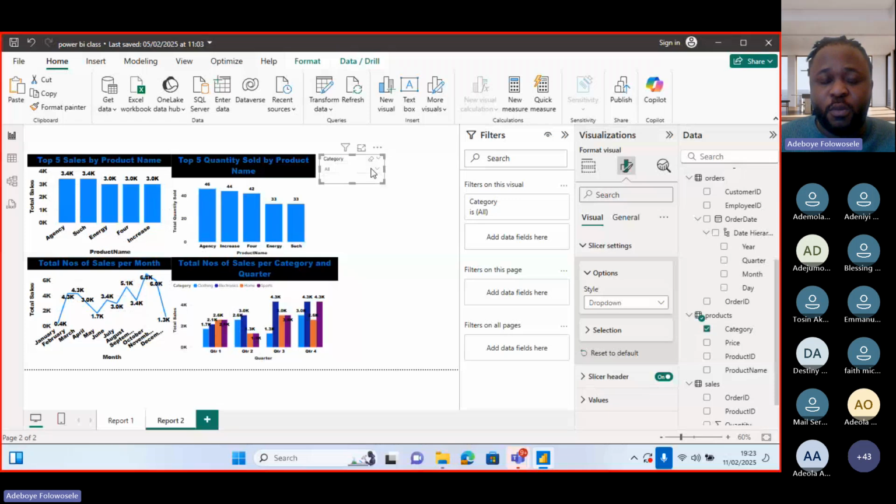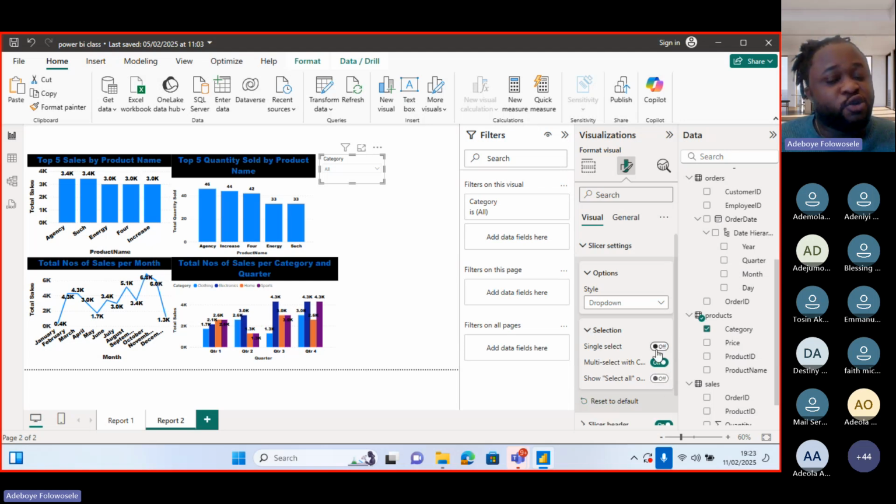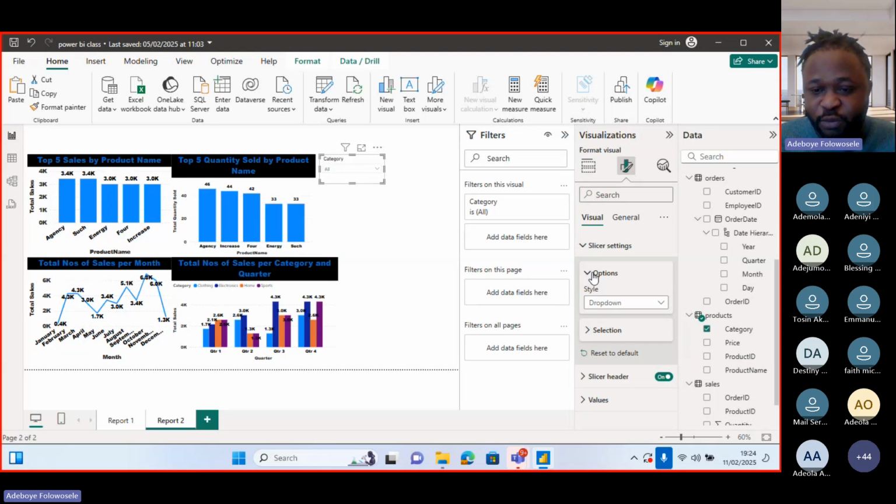And when you have gone through some of these things very well, when you are experienced in Power BI, in most organizations, this is what they do. They use the drop down, and you can also edit it. You can make it single select alone, but it's better to make it multi-select and also to be able to select all. So I will click on select all, but I still want to format the background, format everything. That's how I like to design my own dashboard.